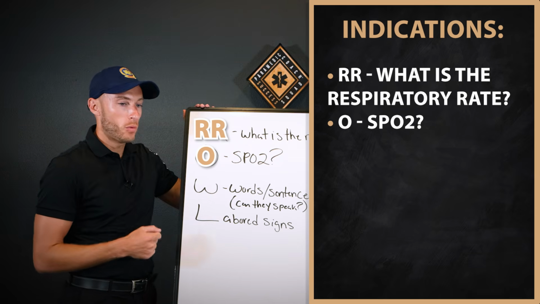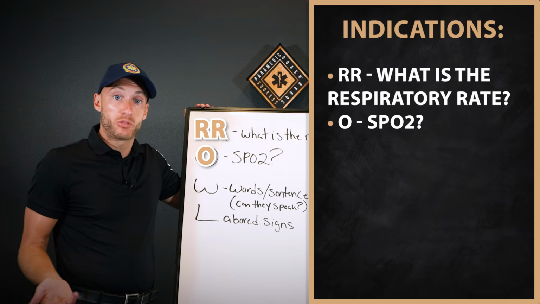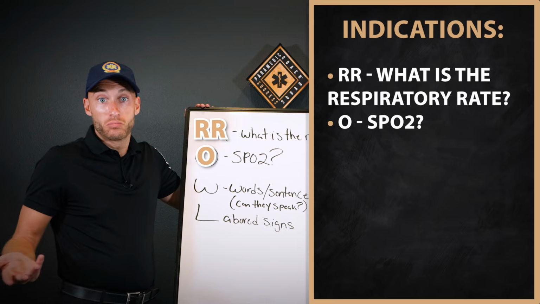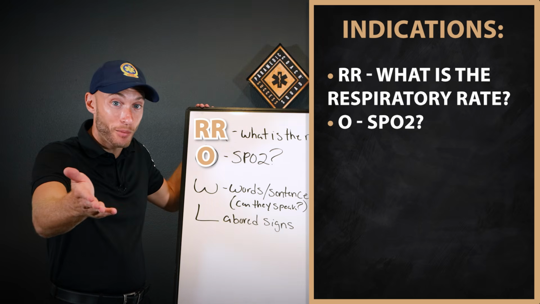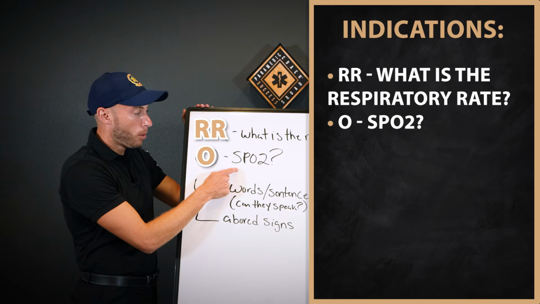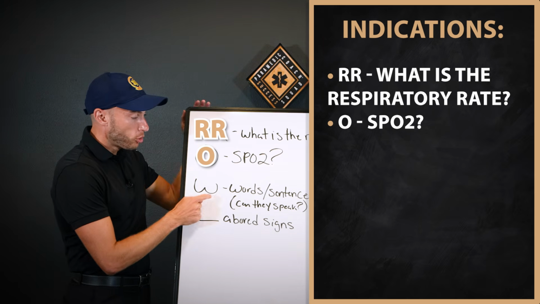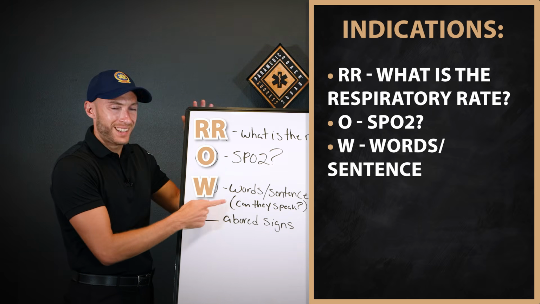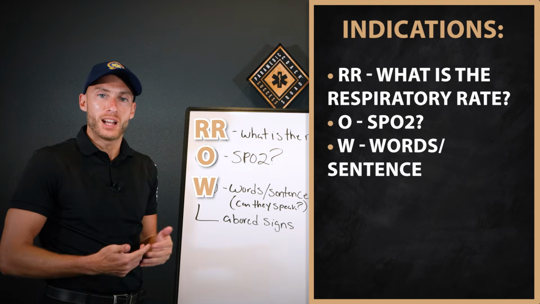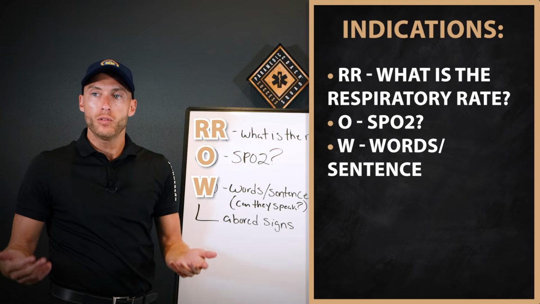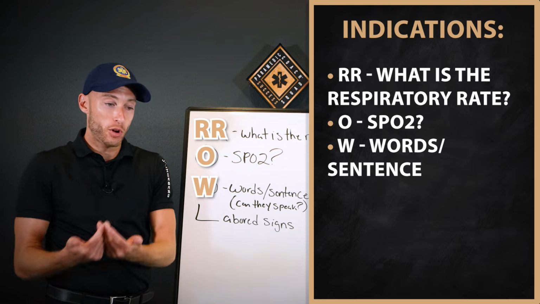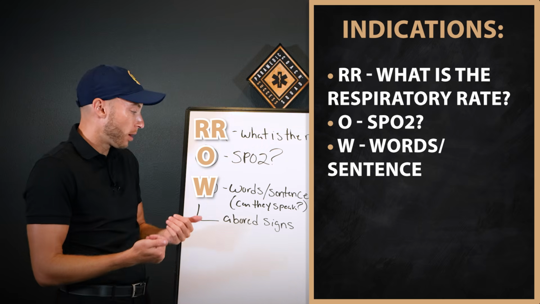What's the SpO2? Well, the SpO2 is 97%. Well, probably don't need to give oxygen. You get where I'm going? Right. So below 94%, we got to give oxygen, but then we have to make a determination. Words per sentence. So first off, can the patient speak? The patient can't speak and they're unresponsive. We got to manage the airway, right? The airway is probably closed, right? We got to open that airway up, right?